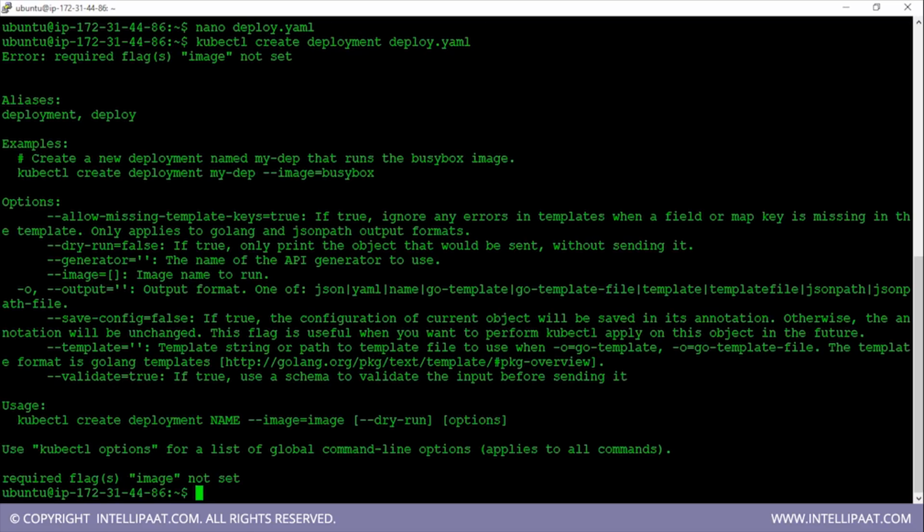Hit enter, and now it should create a deployment for me. The reason it didn't create the deployment was this. So it's kubectl create, then you specify -f and then deploy.yaml. Now this should correct the error. Let me first clear the screen.